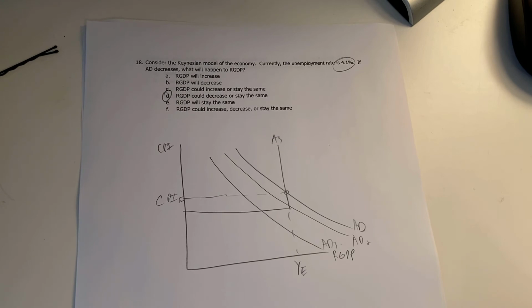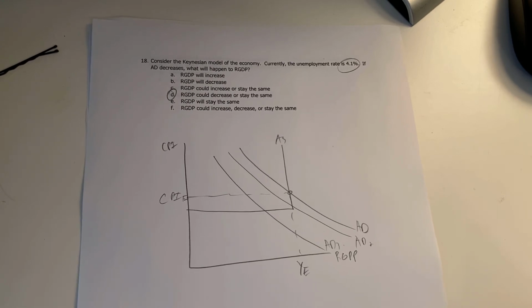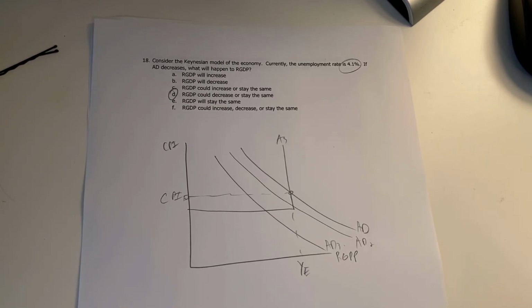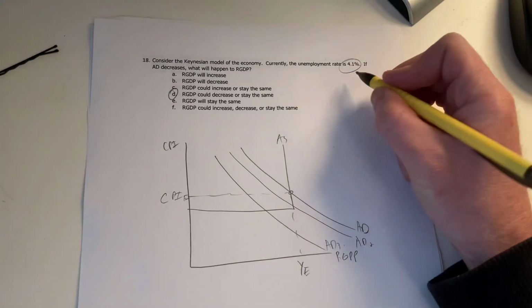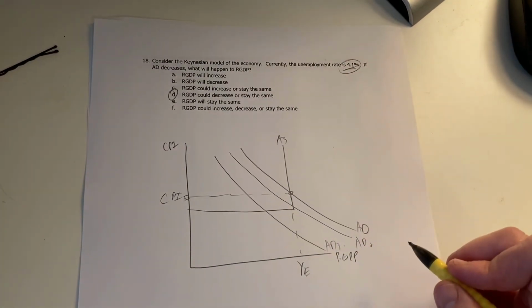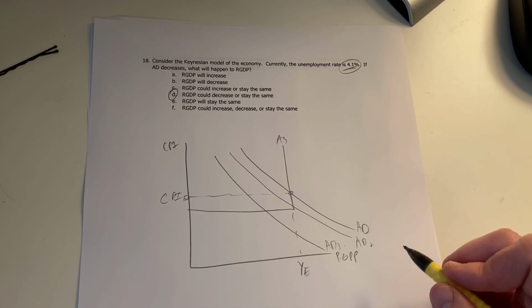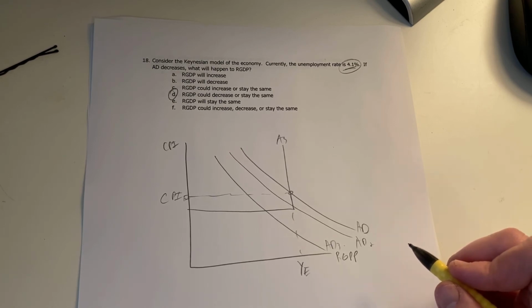So, you can kind of imagine the government goes out and raises taxes to try to pay off some debt. Right now we're at 4.1%. People are arguing about what's going to happen in the economy. Well, if we use a little bit of Keynesian analysis, what we will learn is if the government raises taxes in this economy, we actually can't tell what will happen to real GDP. It will either go down or stay the same.